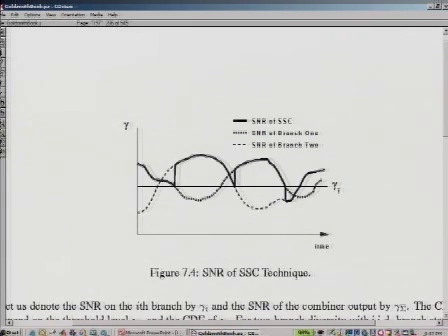Now, here you have a problem, right? Because you fall below threshold, you switch to the other one, but the other one is even worse off. So here's a proof of why this is worse than selection. Selection would stay with that antenna, and switch-and-stay combining is actually going to jump to the other one, which is worse in this case. So you have these problems, especially if you have few antennas. But other than that, it's pretty similar.